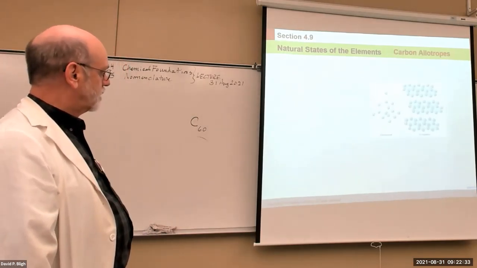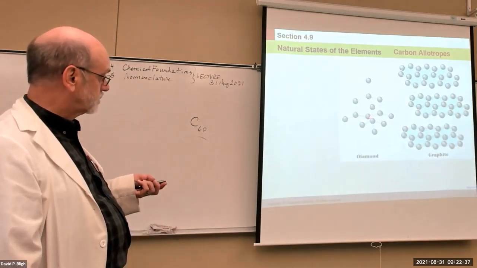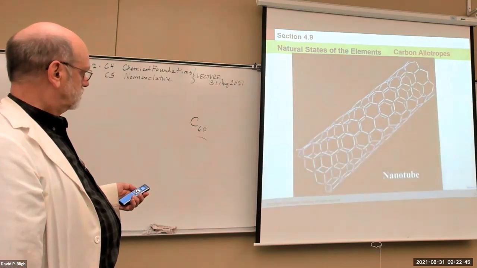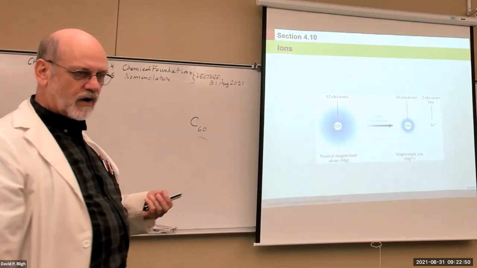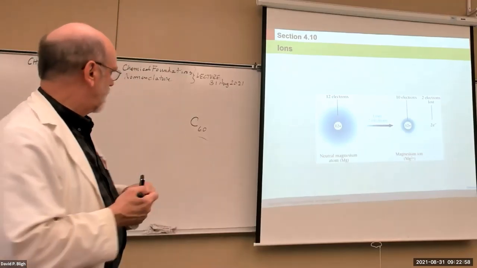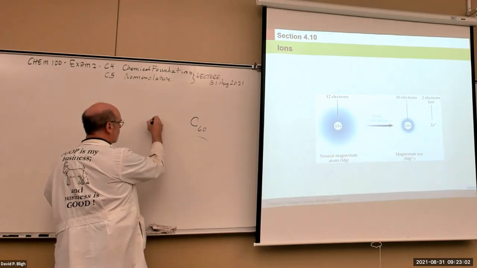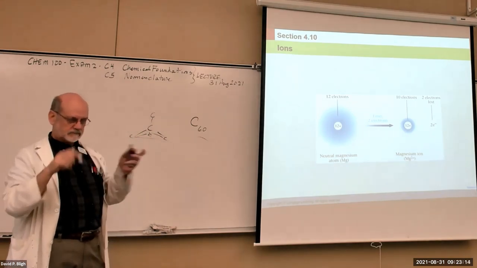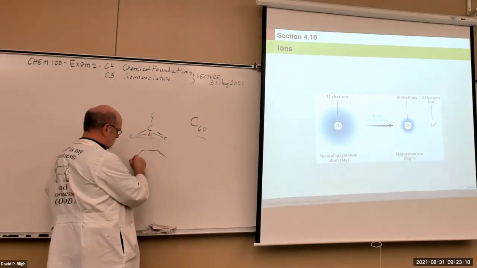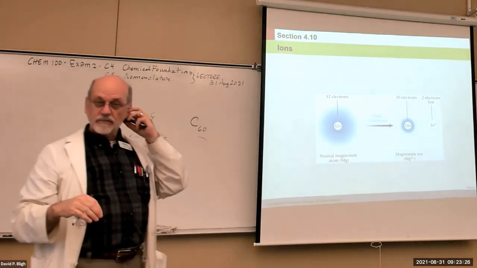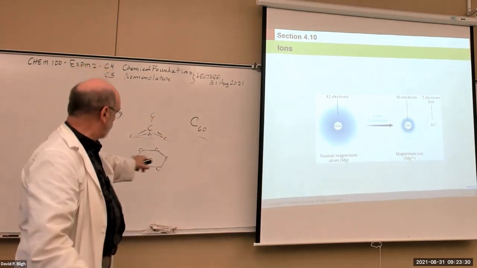Okay. So this is what they look like. Diamond is a perfect tetrahedron arrangement, whereas nanotubes, these are all very strongly bound carbon atoms. Diamond is a tetrahedron, right? So this carbon is bound to four others, carbons at each one of these positions. Whereas graphite is a hexagon. And it sits in layers. So between layers, there are very weak bonds, but within the layers, they're very strong bonds.